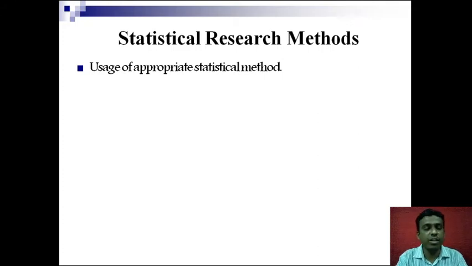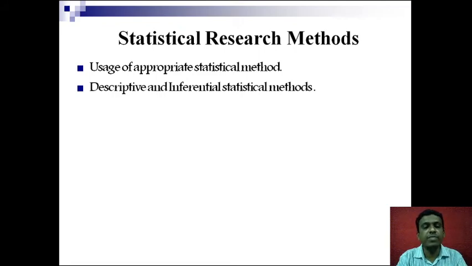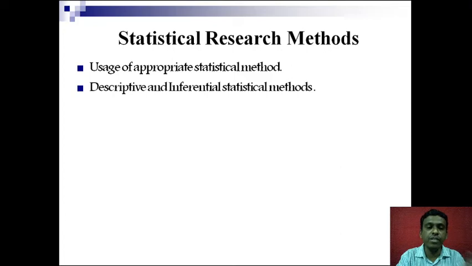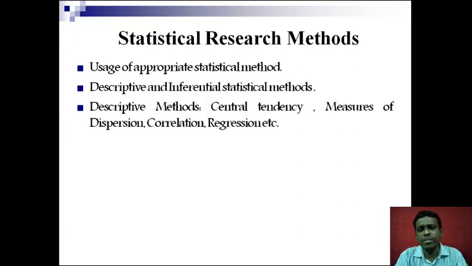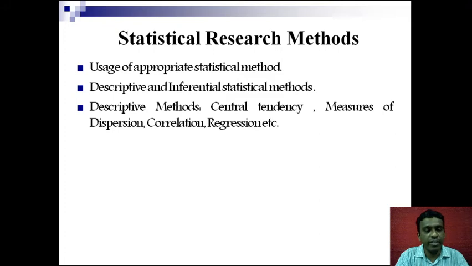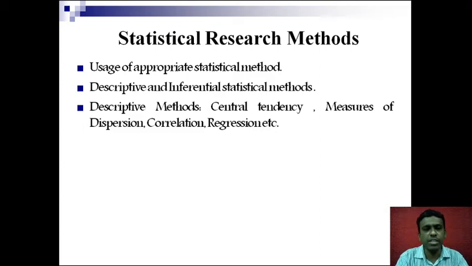The basic difference between descriptive statistics and inferential statistics is that descriptive statistics tend to only describe the data — what has happened. Whereas inferential statistics try to infer something about the population: you do an experiment on a small sample and then infer something about the population from which the sample was taken, based upon the result of the sample. For descriptive methods, we can find out central tendencies which include mean, median and mode. We can also find out measures of dispersion which include range, coefficient of range, standard deviation, variance, etc. Then we can also find out correlation, regression between two variables, multiple correlation, and multiple regression.